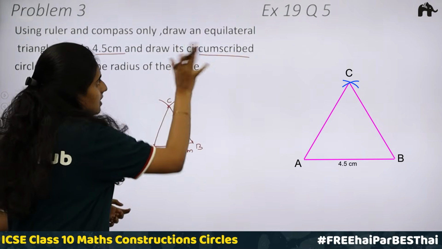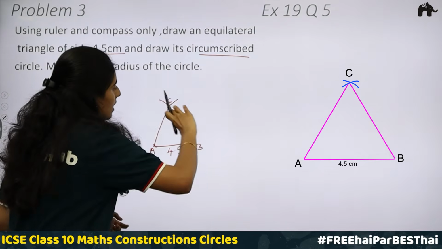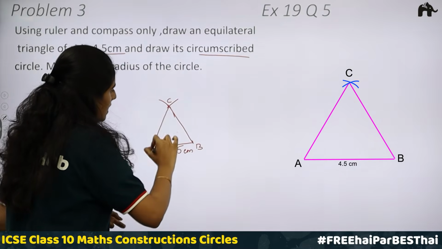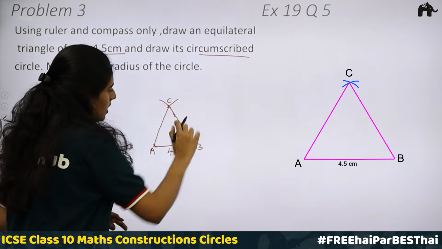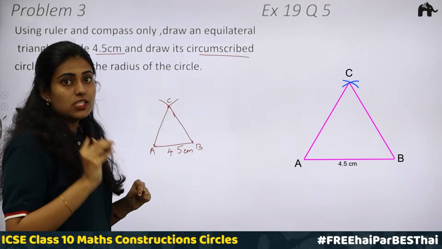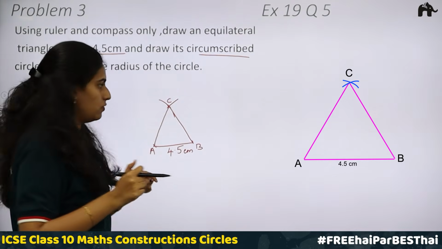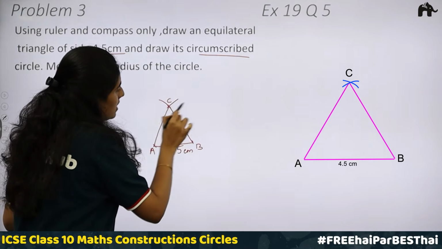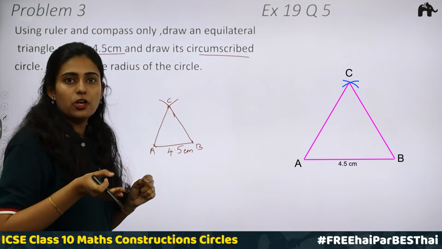In order to construct the circumscribed circle, we have to draw the perpendicular bisectors for any two sides of the triangle. Okay, let us take BC and AC and draw the perpendicular bisectors. How to draw perpendicular bisectors? Take a measure. Here we have a 4.5 centimeter distance. Okay. Half of 4.5 is 2.25. So we have to make a measurement which is greater than 2.25. If we take 2.25 or less, the lines cannot be drawn because the arcs will not intersect. So take a measure which is greater than 2.25, any measure.